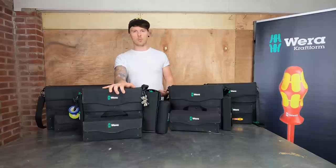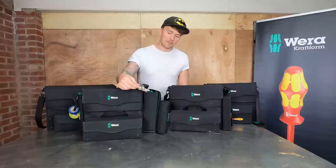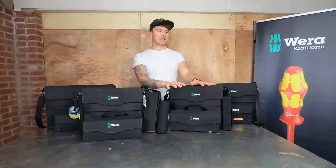So I'll run you through this one. This is the XL bag with my first fix tools - my hammers and chisels. This is what I call bag one, which has all my second fix tools: my cutters, pliers, strippers, small screwdrivers, long screwdrivers, spanners, ratchets, and keys. This is my testing bag, same size as bag one.